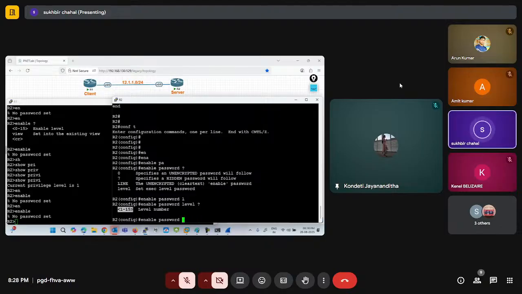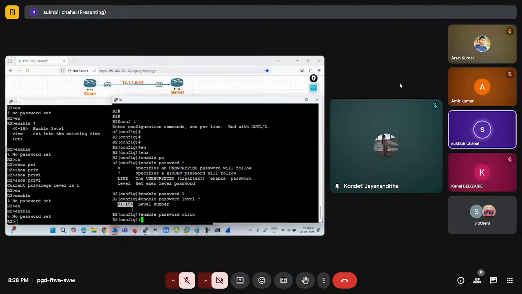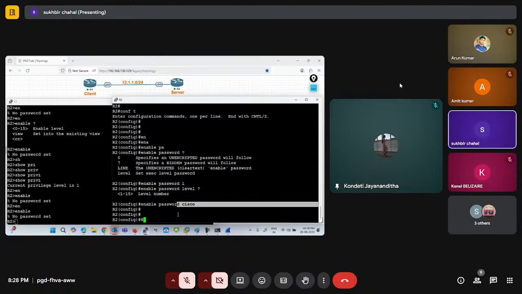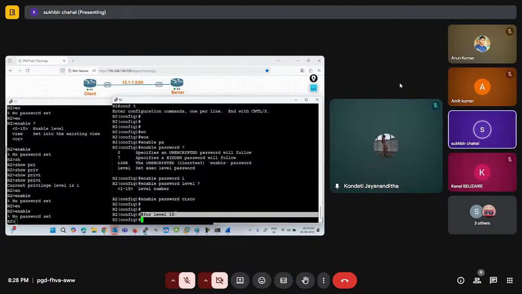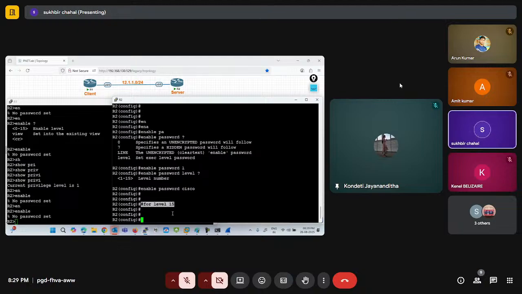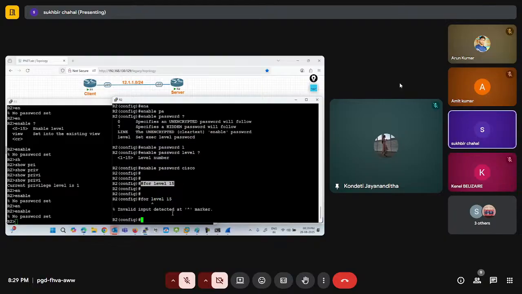But if I don't give a level, just a normal password, this password is also eligible for level 15. Are you getting my point? The hash means this is just a description. Okay, this is not a command, because I put the hash here, that indicates this is not a command. If I try it directly like this, 15, it will give me an error.